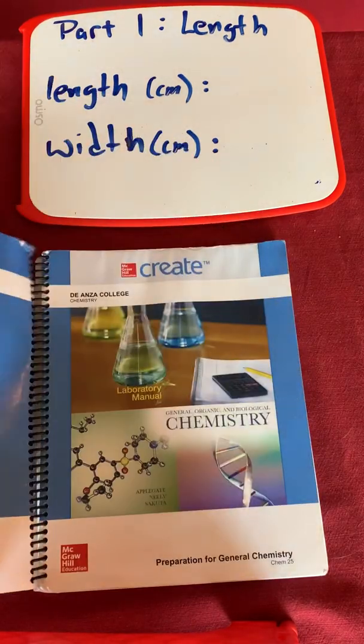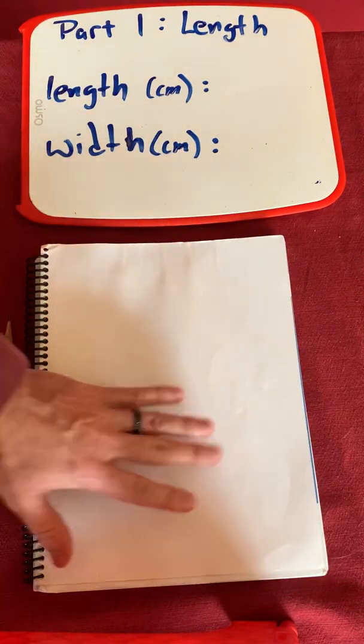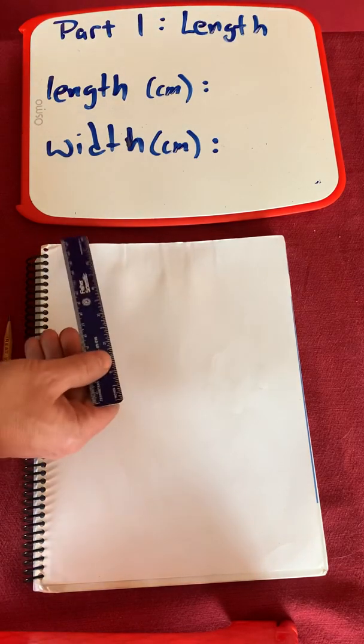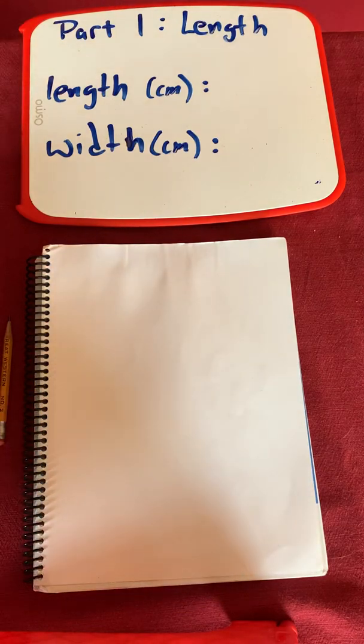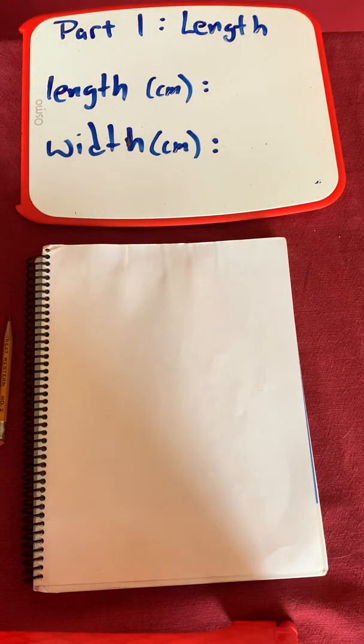This is my lab manual. Here you can see I'm looking at the inside back cover. Why the inside back cover? Well, my lab manual has seen a lot of use, so these two edges happen to be the ones in the best condition. So they're going to be the easiest to measure.